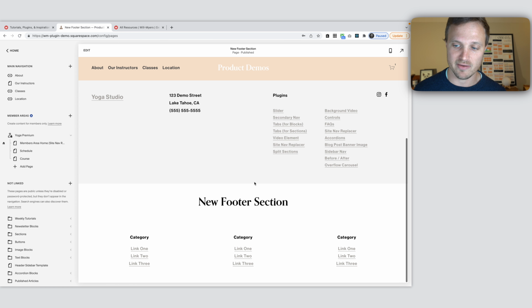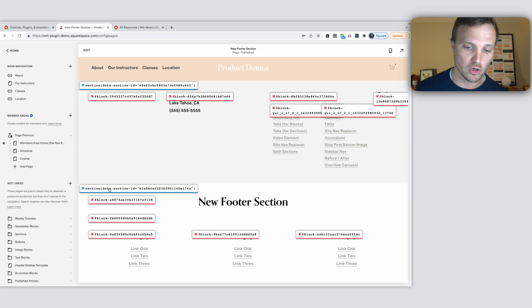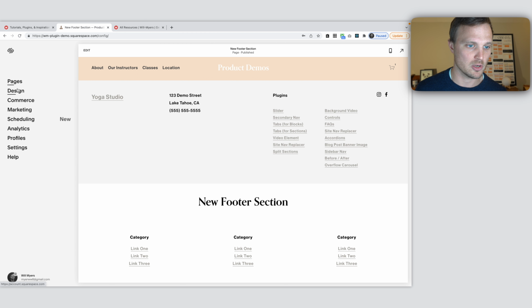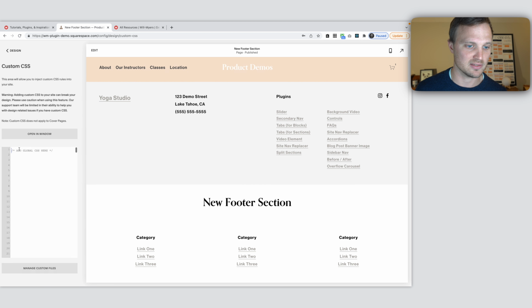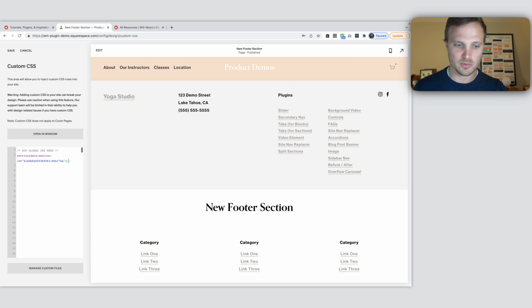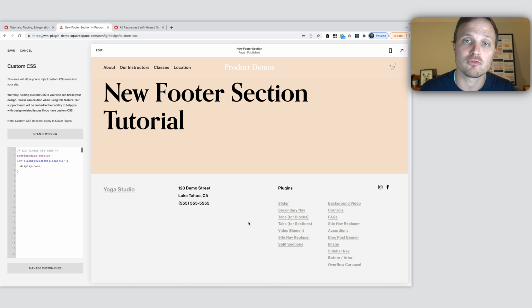This footer is everywhere, and we don't want it everywhere. So I'm going to hide it globally. So I have this plugin up here from Heather Tovey. It's a Chrome browser extension, and it allows us to target our sections, our unique sections. So I'm going to go back into our design custom CSS area. And what I want to do is display none. So I'm going to remove it. Now it is removed globally.